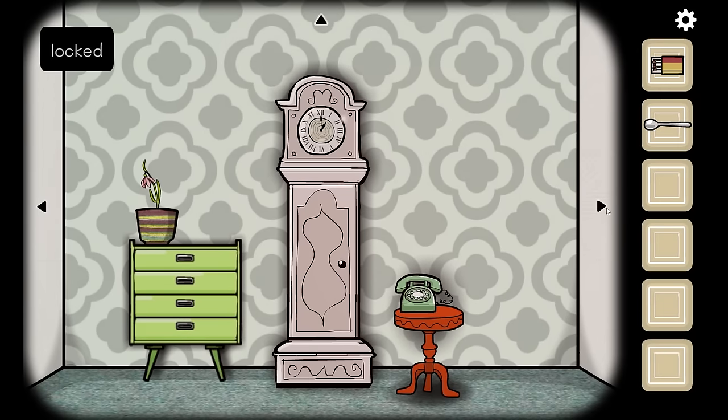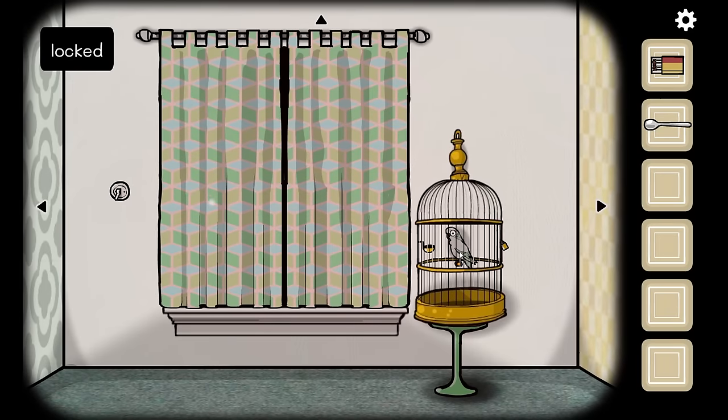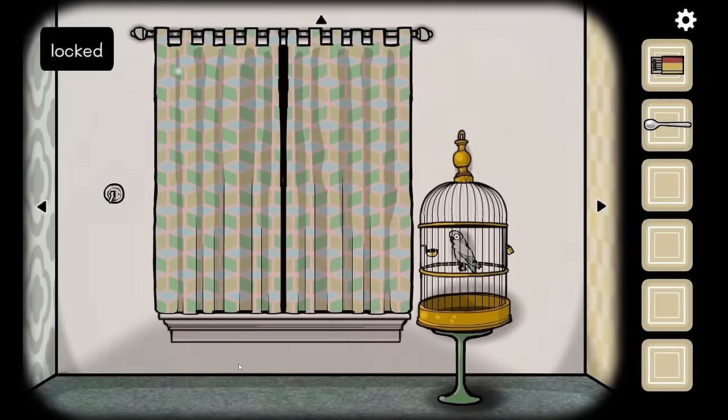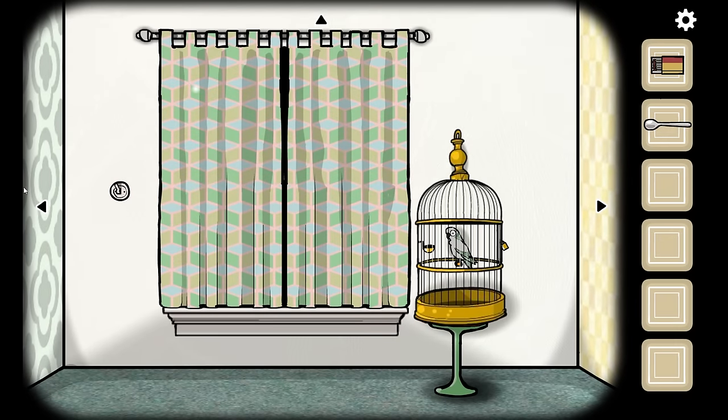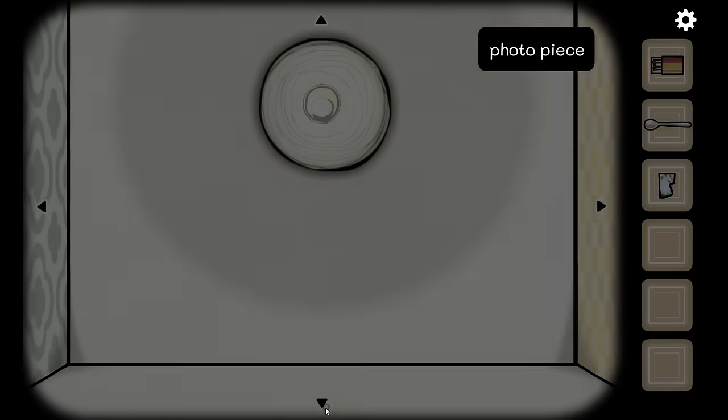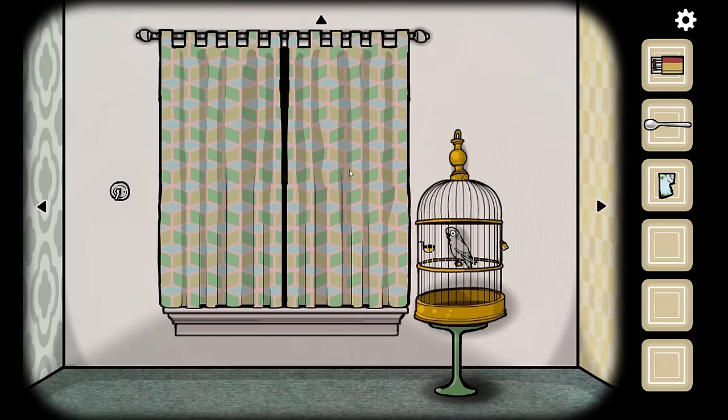We've looked at the clock. That's locked. Bird. Okay, bird's got a lock. Got a little feeding bowl kind of thing, it looks like. Light on, off. What goes up? Aha. I was like, there's a light above me. All right, so we got a piece of a photo.